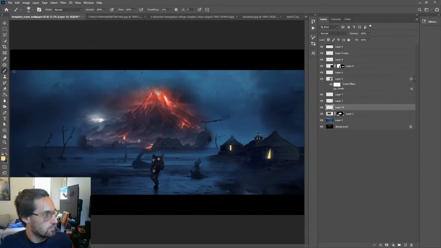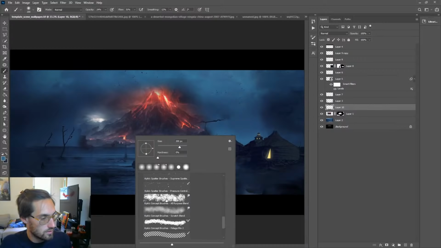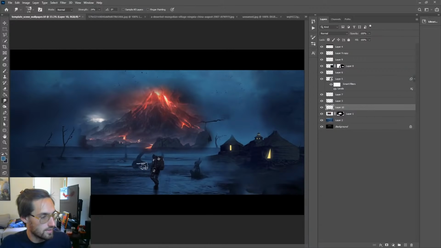So I'm going to sample the brightest blue I can. Right here. So probably this color up here, maybe this color here. And just with a really soft brush, with the flow set down and the opacity set down. Let's come through with an all-purpose brush. Yeah, that sounds good.